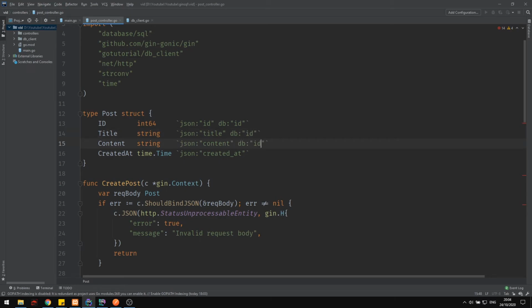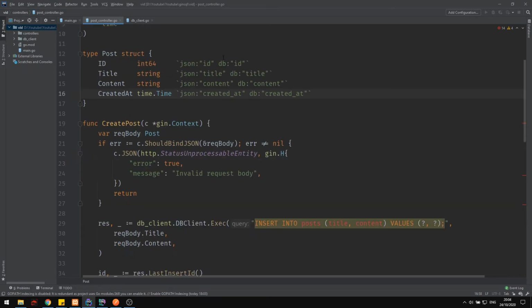If I do this for all of them, it's something I often like to do in case the name here changes, this would still need to reflect whatever the column is called in the database. And this would be created_at. So now we've specified what the database names are. Of course, this isn't required unless your name here is different to the name of the column in the database.